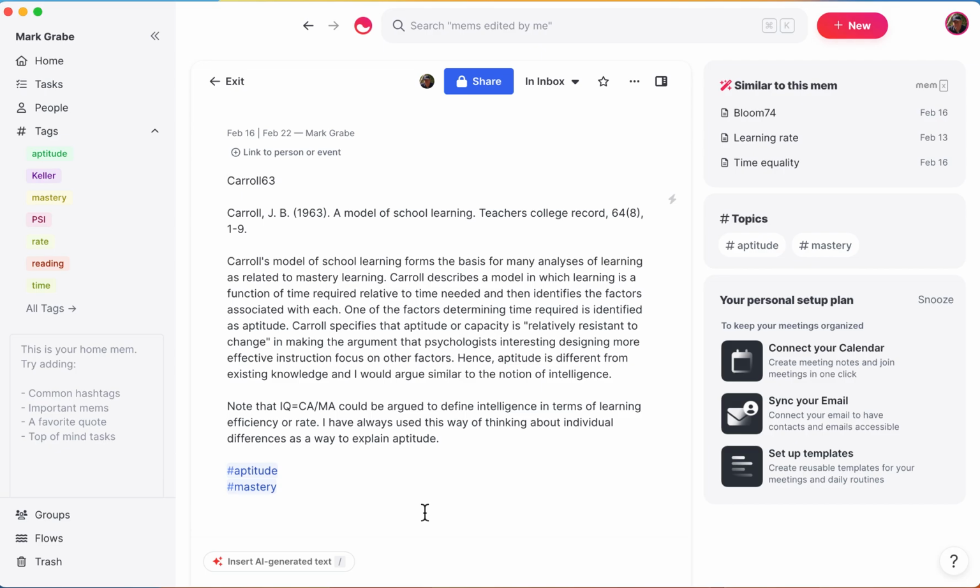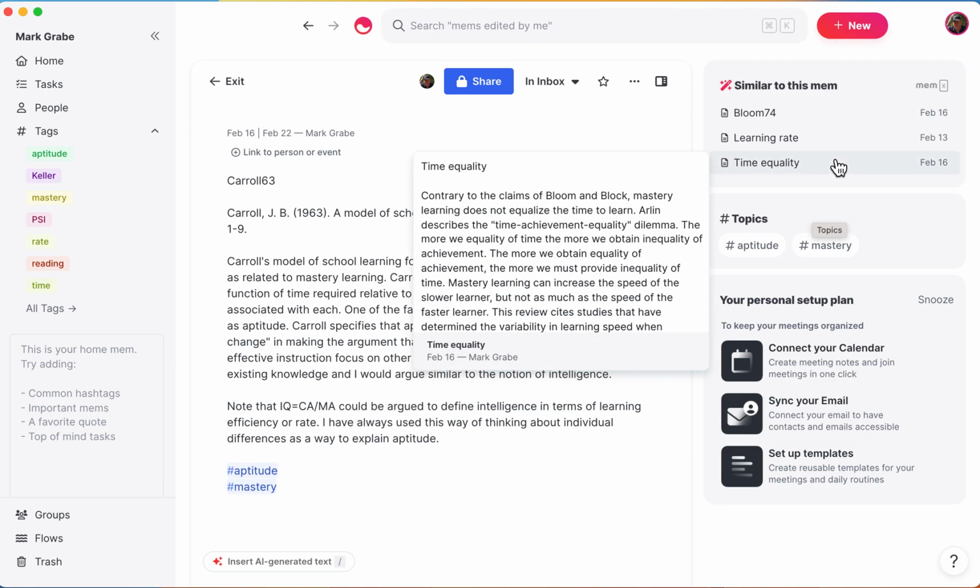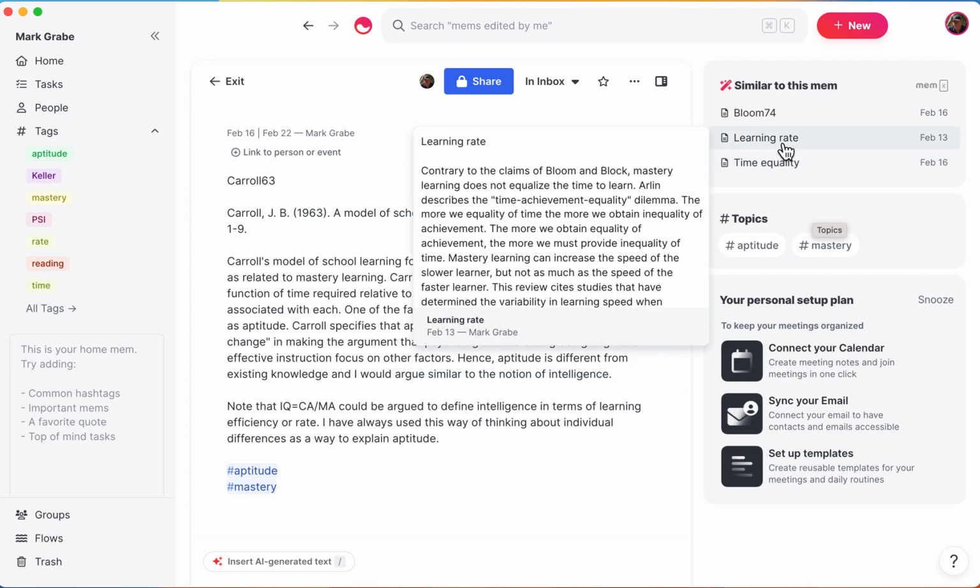And if you look carefully at the screen here, it will show some established connections, but then similar to this, Mem is an AI feature. Now, instead of just relating other notes with a similar tag, it's going to try to find connections for you, and so that's what you're going to see here. So these notes are regarded as similar, but perhaps not tagged in a way that would make a connection obvious. When you explore this connection, you may not find it to be obvious either, but it does add something that is not necessarily built from what you have done, but an effort by the system itself to make connections for you.